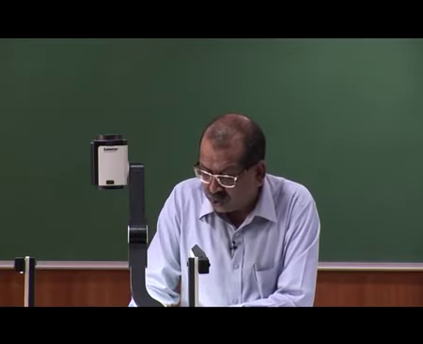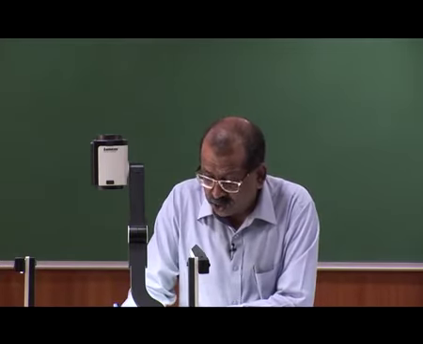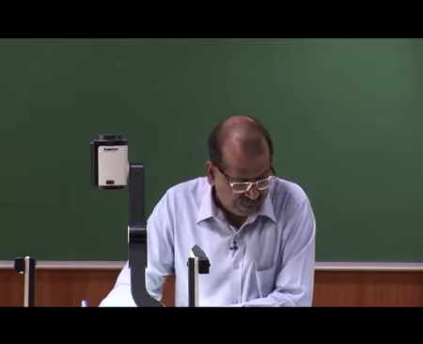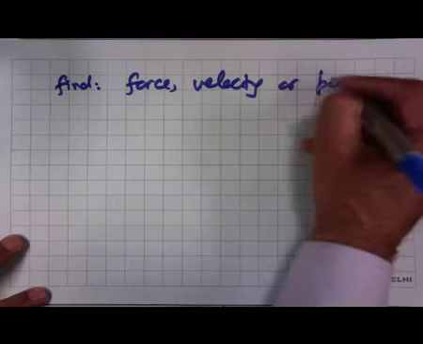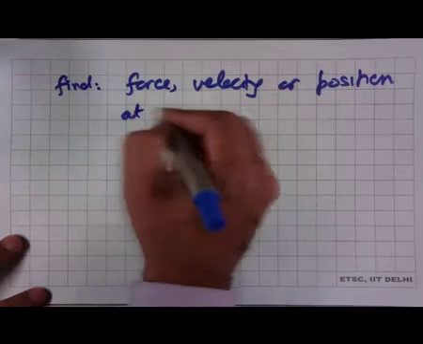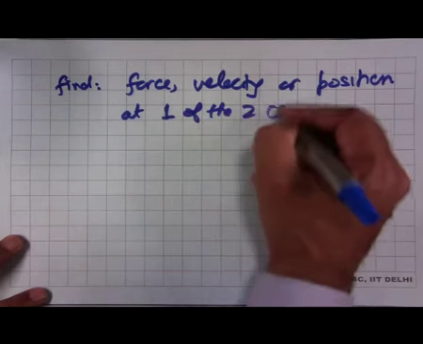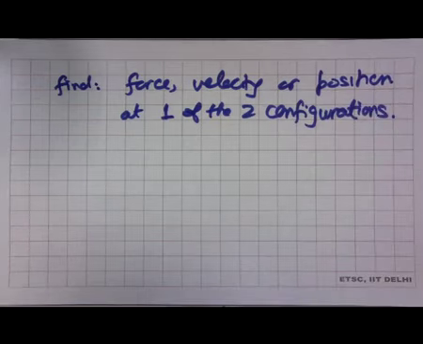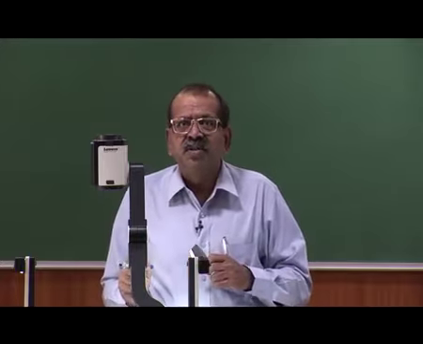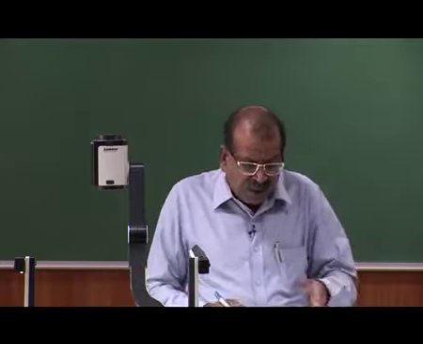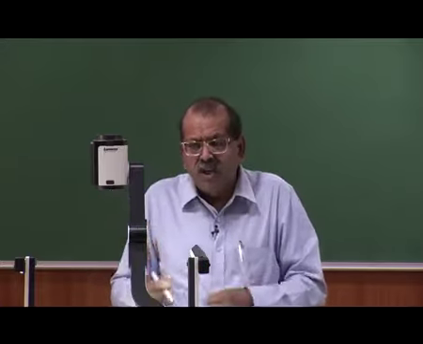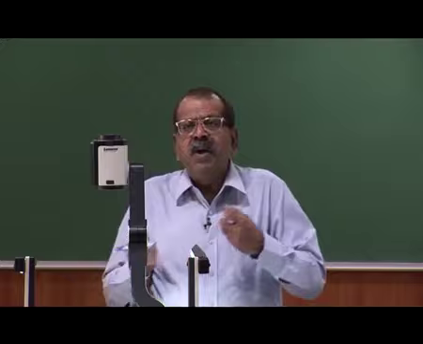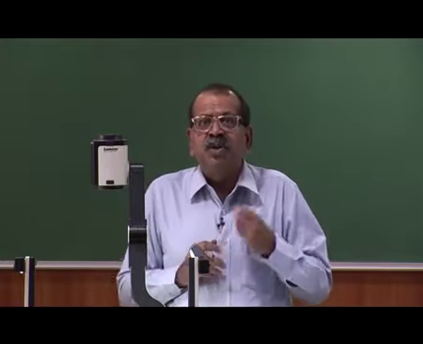And what will happen is that we will often need to find either the force, the velocity, or the position at one of the two configurations. In general, when we use energy methods, we will not be finding accelerations, because with the energy method, we are taking Newton's law, F is equal to ma, and integrating this with respect to position, with respect to dr.